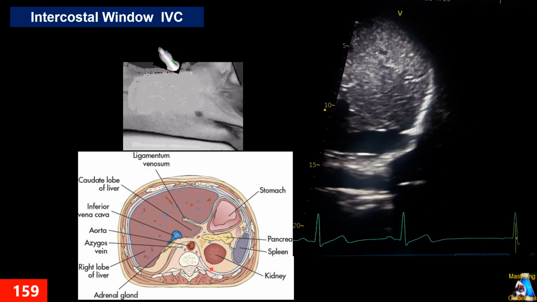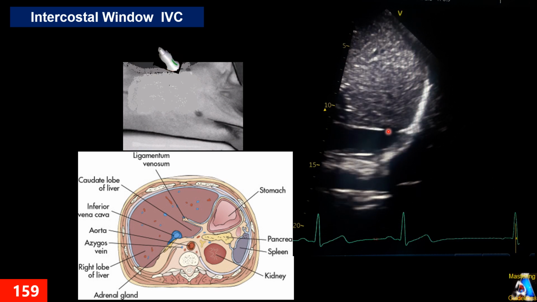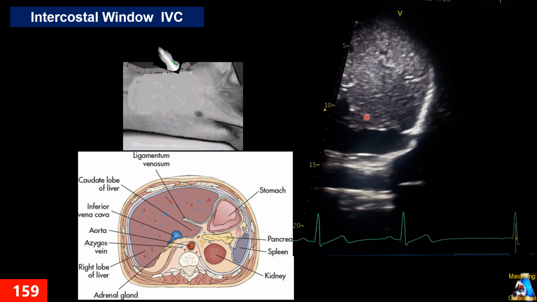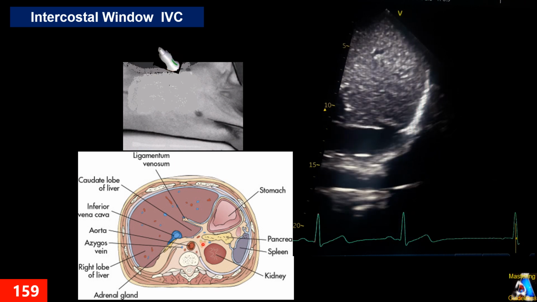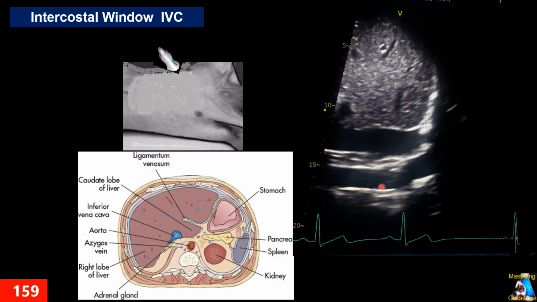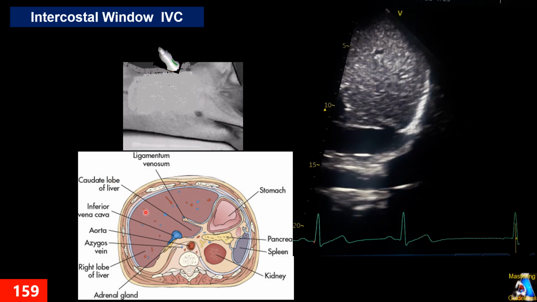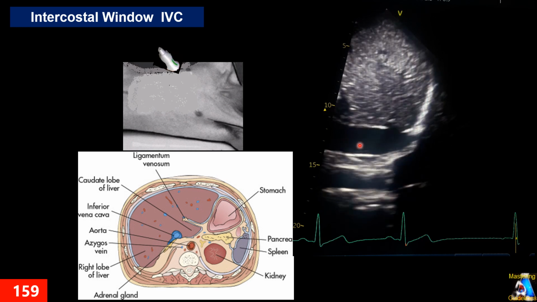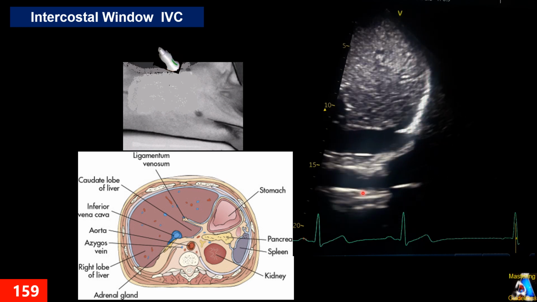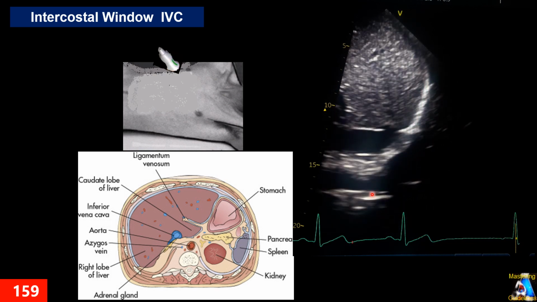Then you point your probe toward the mid center of the patient, almost at this angle. In that case, just by fanning to your left or right, suddenly you can usually see the IVC very easily, and most of the time in this window you can see the aorta the same way, because as you can see here, our sector passes through this line. So the first one will be the IVC and the second will be the aortic artery.